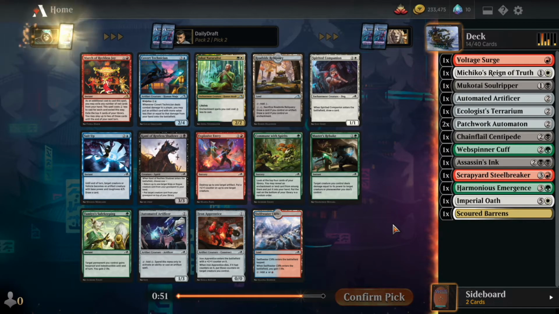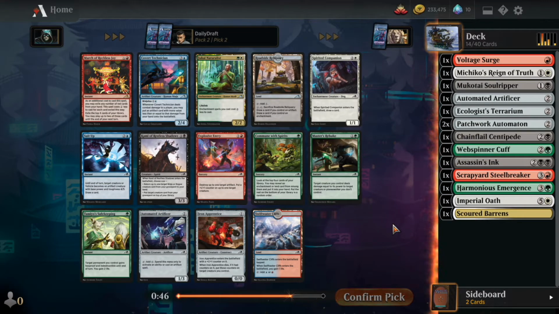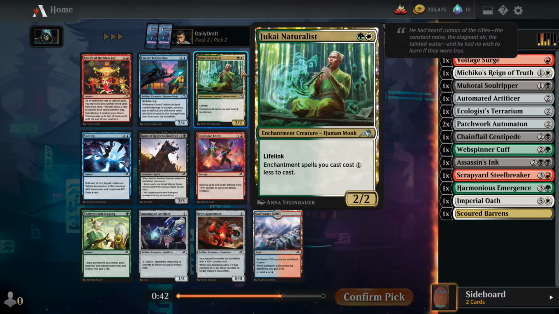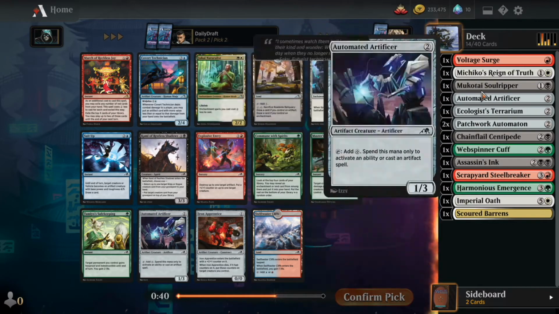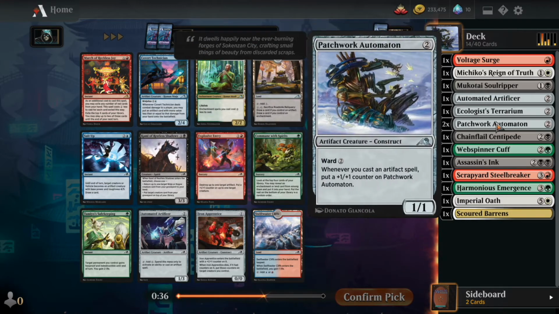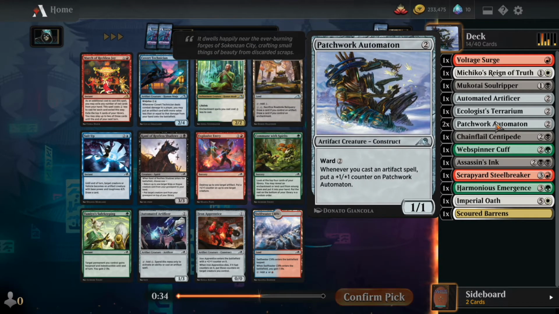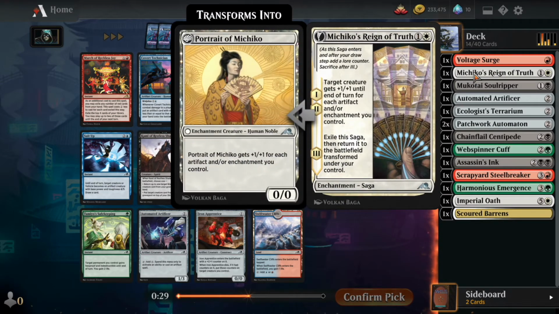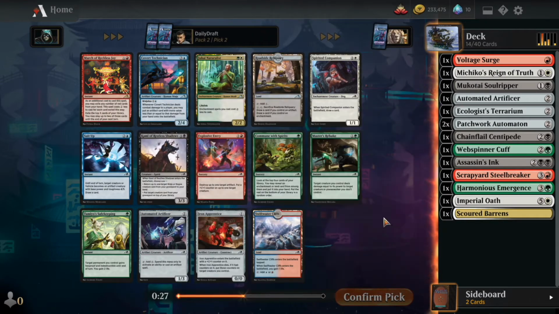And then yet another unexciting pack, to be honest. I mean, we're kind of just not seeing the goods here. There's a Spirited Companion and a Jukai Naturalist for green-white, but what is our most likely combination here? We want to play artifacts for these. We have Ink. We have Reign of Truth. Imperial Oath. So maybe white. Emergence, Web Spinner Cuff.